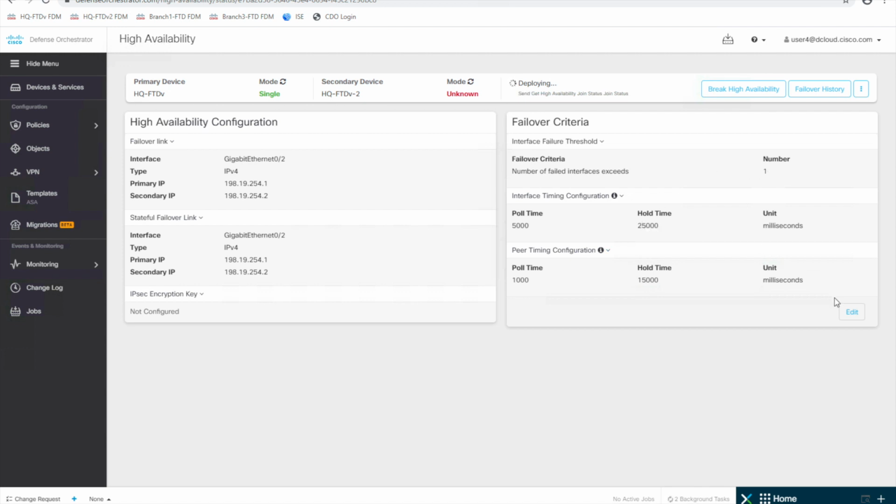We can edit all this once this is deployed. Right now, while it's deploying, we can't change this, but we can edit it once this deployment finishes. So we're going to let this deploy, and then we'll sync the config. So I'll pause the video for right now, and then we'll come back when it's finished.